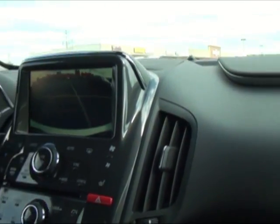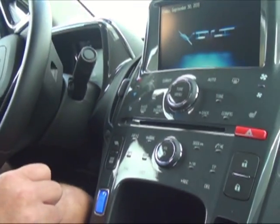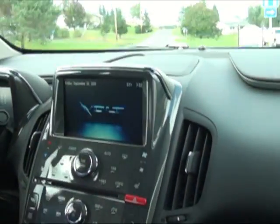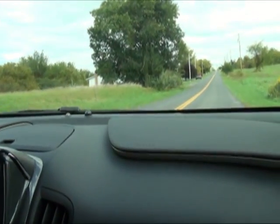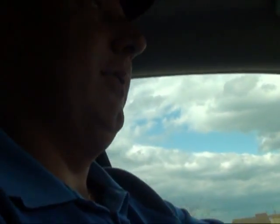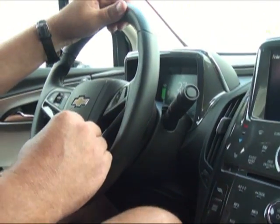So quiet. Basically what we're hearing is the tires rolling — a very, very quiet car. You can only hear just a little bit of road noise from the tires and just a slight sound any electric motor will make. Very smooth acceleration. It's kind of an instant power because it's an electric motor and not a gasoline engine, so the power is there when you need it. There's no waiting for the engine to build up power — it's all right there and all right now.